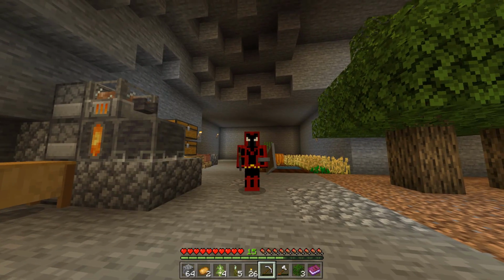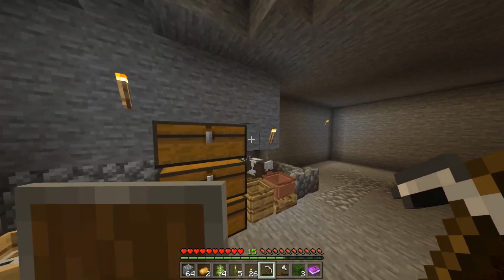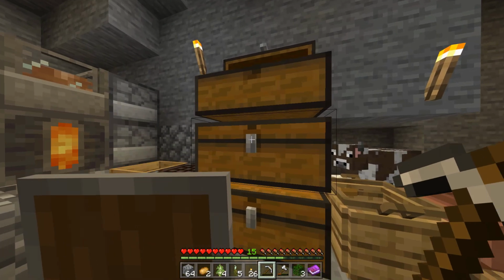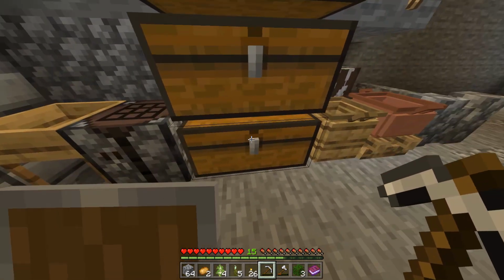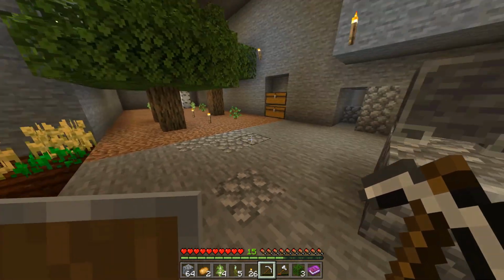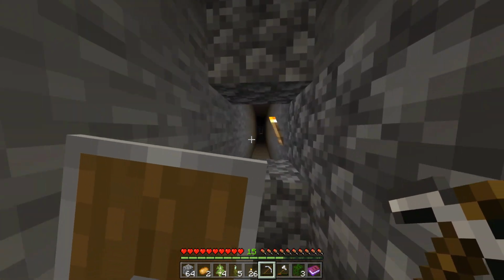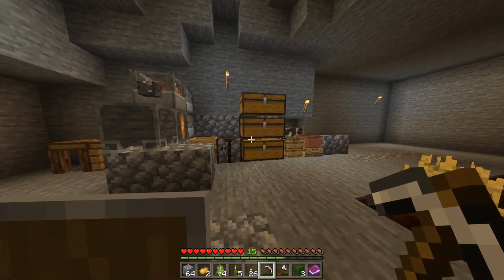As you can see, we're doing some renovations here. We're gonna fix a couple things about our little area. First of all, this needs to go away. We need to make a lot better storage than what we have here. We started one over here. I think we're gonna continue on.